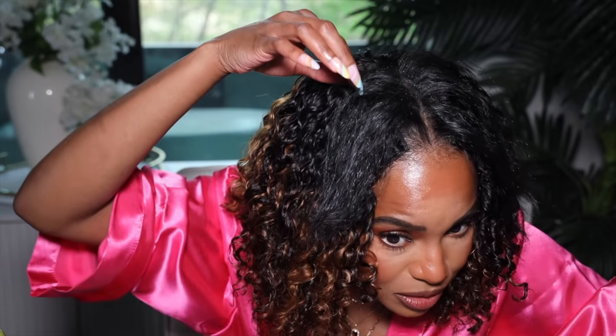Look at that. Look how pretty that curl is, y'all see? It's still a little wet, but that's fine. I'm hoping it'll dry like that. And even if it curls up a little bit, it's not gonna curl up completely. A little bit of mousse and then curl. But we'll see. I'll do this for the rest of the hair and then I'll show y'all the finished result. So please keep watching while I listen to some mess on my phone.